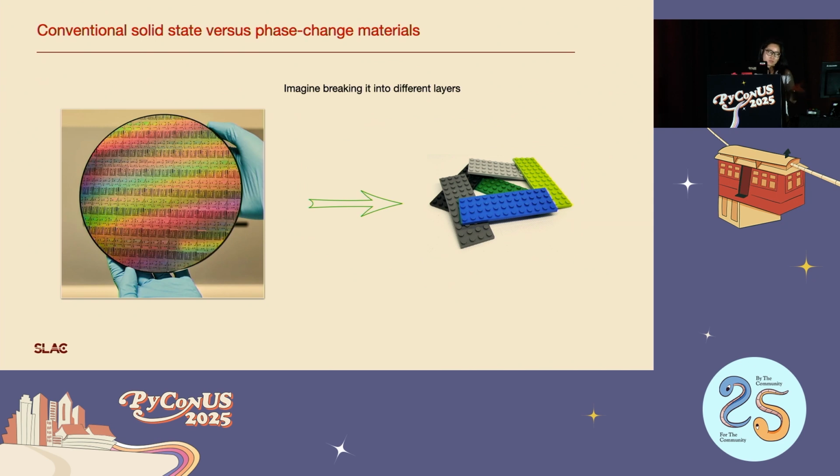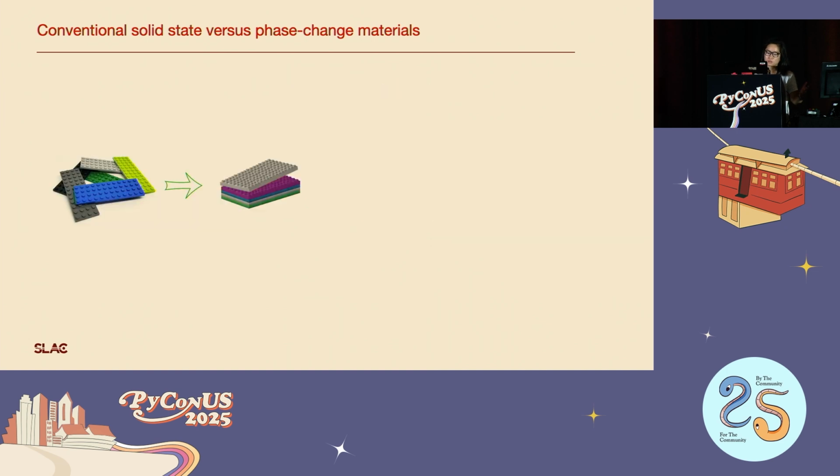One way to do it is to break down these 3D materials into different sections. So if you treat it like a big Lego piece, what we can do is to peel layer by layer and put them together the way we want to modify the electronic properties. So I'm sure you have played with Legos at some point in your life. And you put the pieces together the way you want. So we apply the same idea to materials.